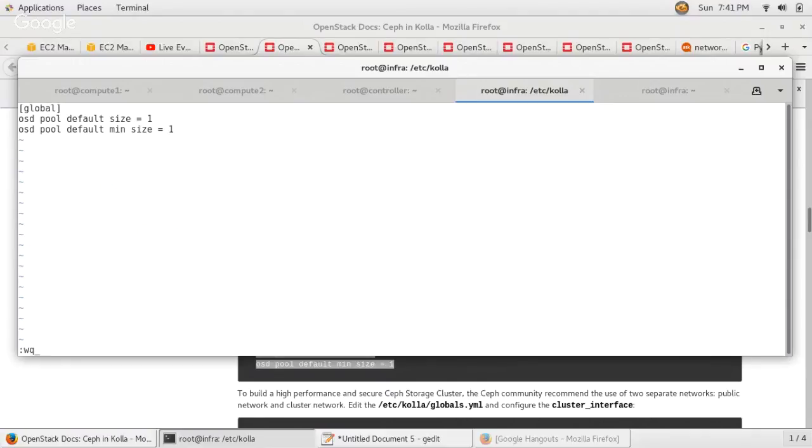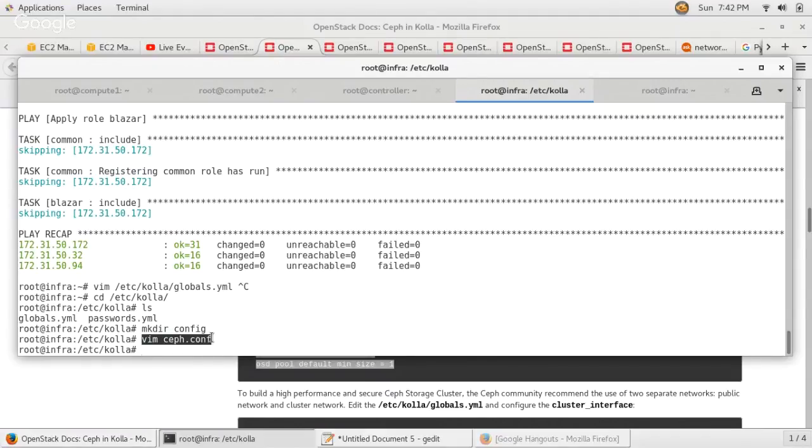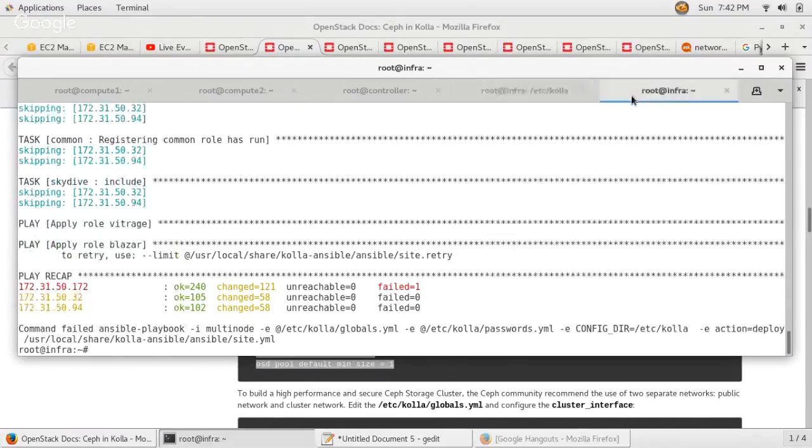For custom configuration for Nova and others, you can give them here, like vim nova.conf. I would like to show you where I found this out, but wait a minute.